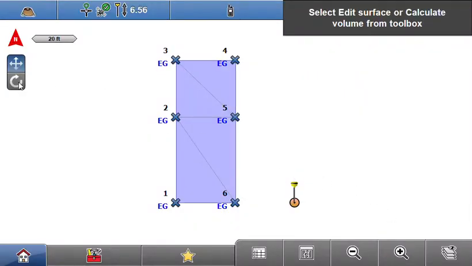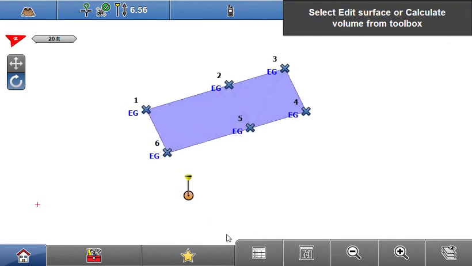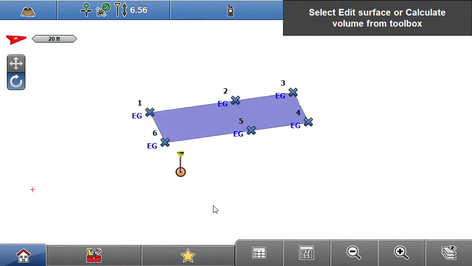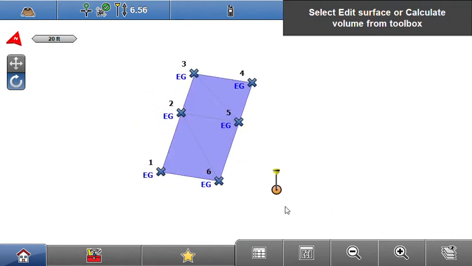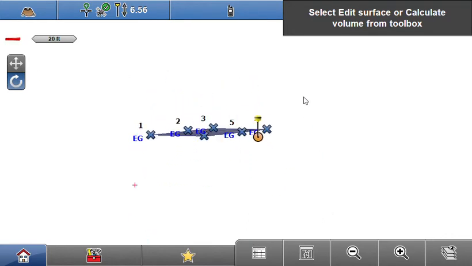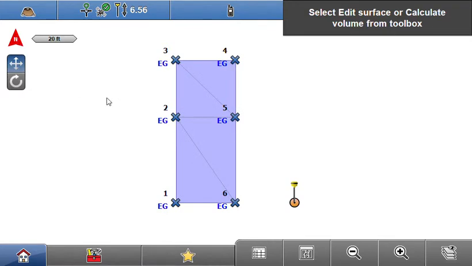There it is. So if you hit your little button over here underneath your north arrow and you kind of orbit around, there's your triangulation mesh there, your surface of your existing ground shots. That looks like a flat plane because I didn't put a bunch of various elevations in there.